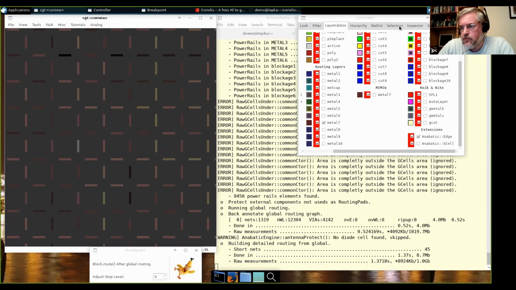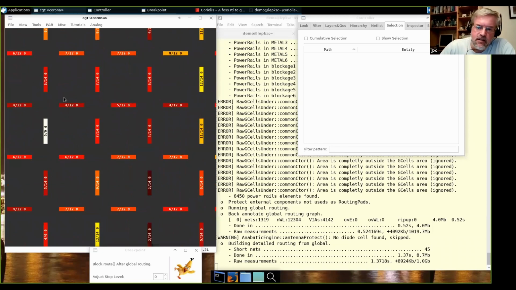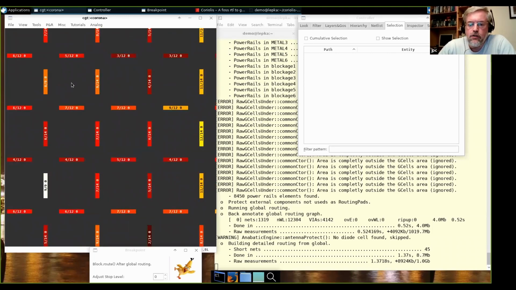I will unselect, so it's brighter. What you see is the utilization rate, the capacity utilization of each edge of the graph. So if we go closer, you can see that there are 4 edges used over 12. So you can debug your global router easily, for example. And each tool can add exactly what it wants. You can display whatever you want. It's written in Qt, so you can add whatever information you want in overlay of the design.